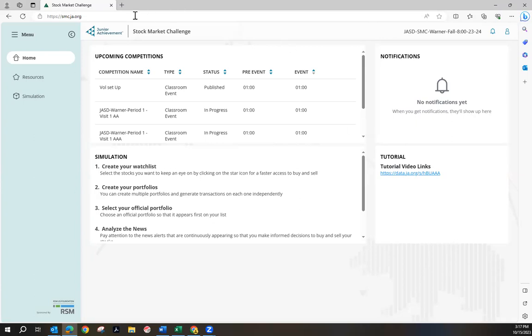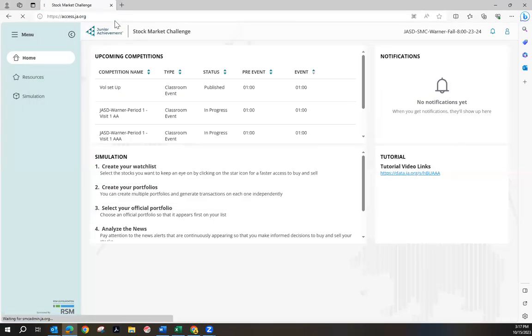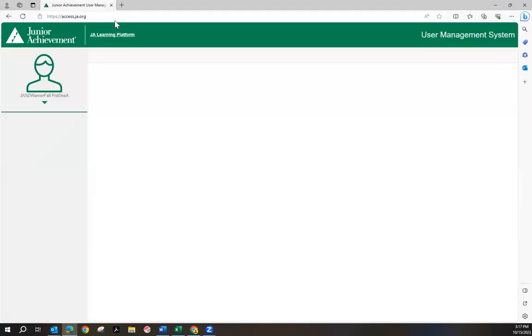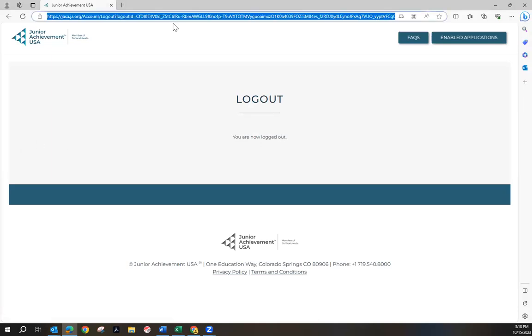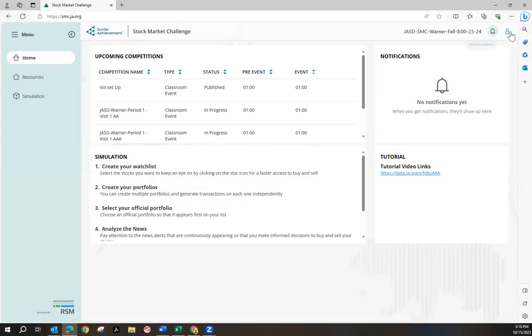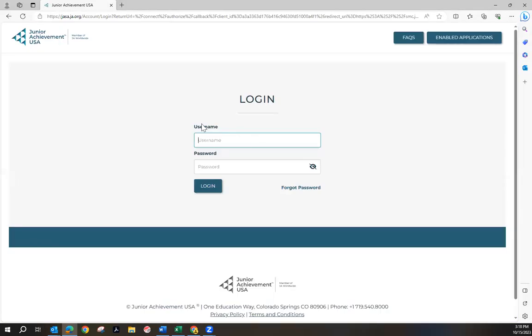The other thing, and I'll add this, is to go to access.ja.org. It's the back end, and this is just a trick I just learned recently. This is our back-end user management system, and it's the one thing that will actually work. So staying live in there, literally going to access.ja.org, clicking here and logging out here is going to log them out of the entire JASA system. So now when you go back to smc.ja.org, it's going to show that they're still in. I know you're going to think it failed, but now when you log out, it's actually going to log them out. So I promise you that's a frustration that's identified, but now you can actually log in.